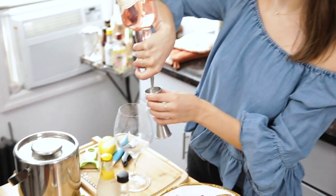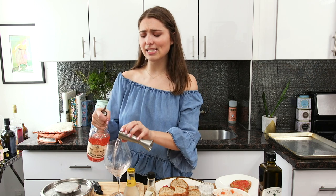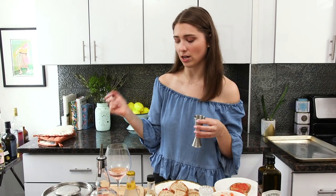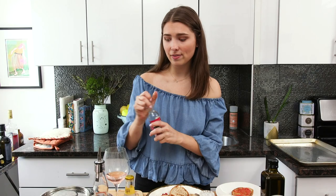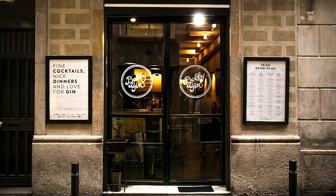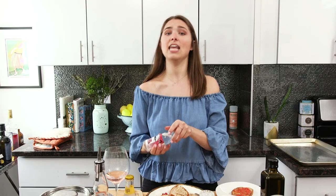I'm gonna do two ounces. I'm gonna use this adorable pink gin. All of the gin and tonics in Spain are so fun — experiment with color, bitters, adding little elements that make it more of a complete cocktail rather than just gin and tonic. I've got this in here, and then I'm gonna add a little bit of rose water. This gin and tonic is actually inspired by the gin and tonic I had at this really amazing bar in Barcelona called Bobby Gin. It basically had all of these same elements. I'm doing a lot of dashes of rose water to get in there — that was like ten dashes, I guess. Who counts, you know?